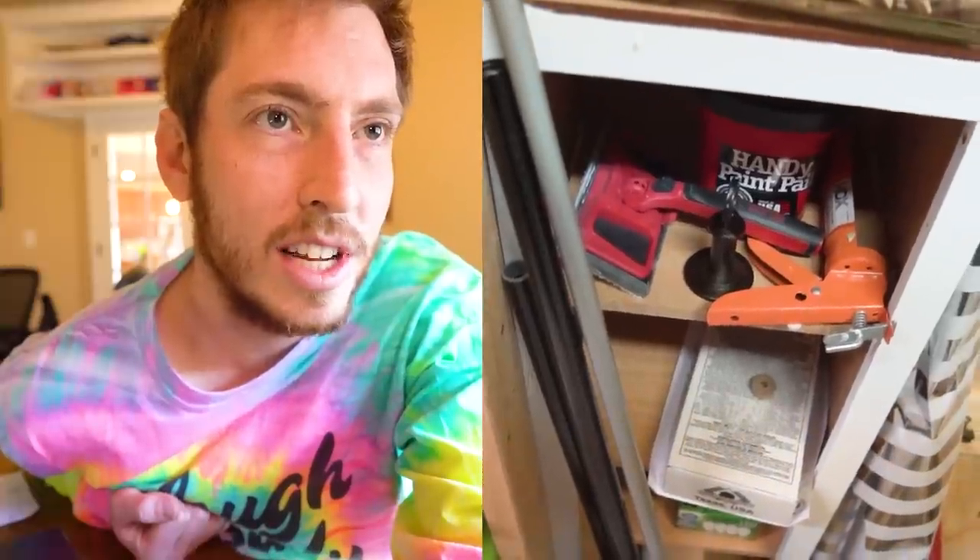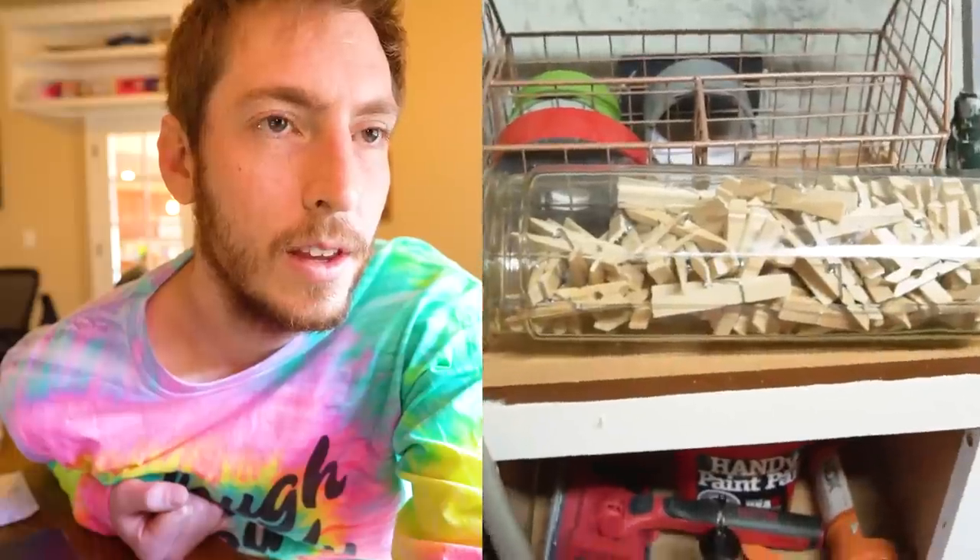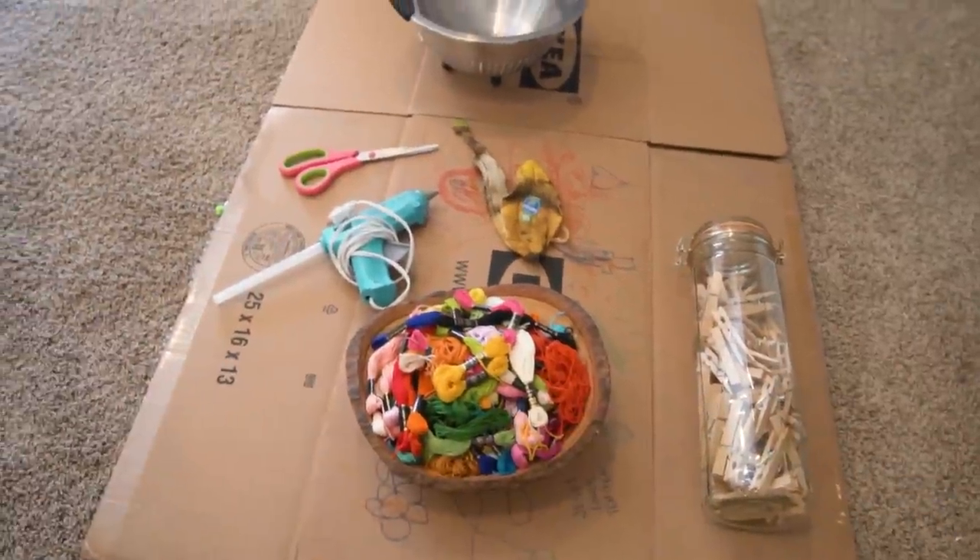I'm still in the basement by the storage closet. Go in there — see if you have any pipes or tubes, anything you can stick your arm in. I'm not sure if I have any arm pipes. May just have to go with garbage bag then. Or actually, are those clothespins? You want me to grab these clothespins? Yeah. I think that is the fifth item.